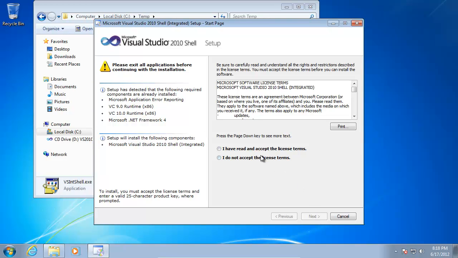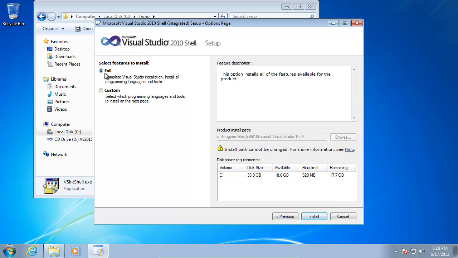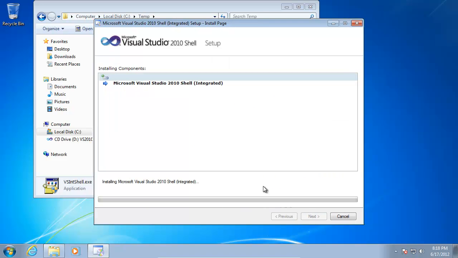Again, accept the license agreement and click install, and then after that it's basically done.